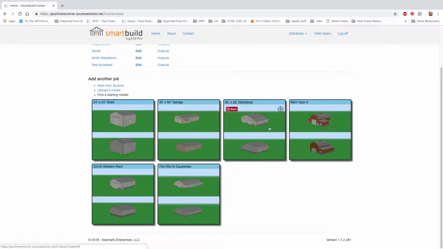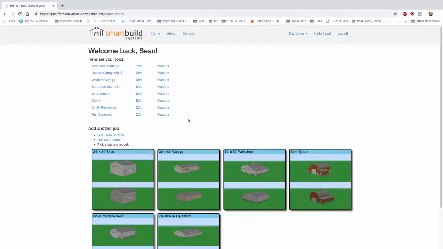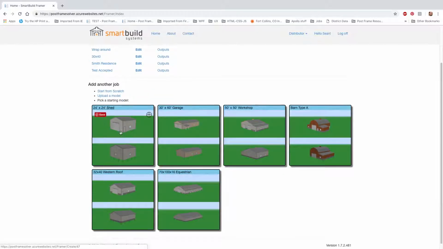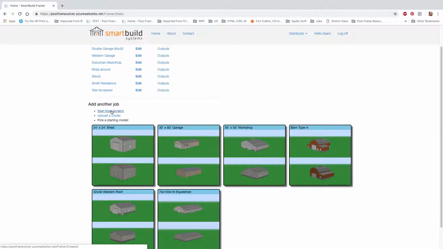Starting models are pre-designed structures. These can be whatever you want. Once you get them set up the way you want, you save them as a starting model. They show up here. When I click on this, it would take me into this model. I could make any changes I wanted. And when I save it, it shows up as a regular job. But I still have this original starting model that I could access again the next time for a different job and make some slightly different changes. So these are really like templates, and you can set these up in a lot of different ways to help save time. I'm going to start a model from scratch.